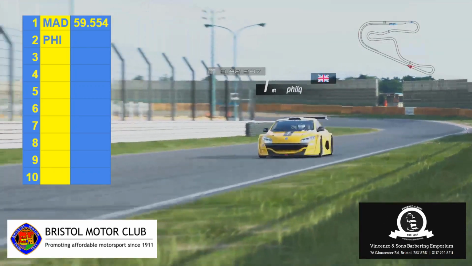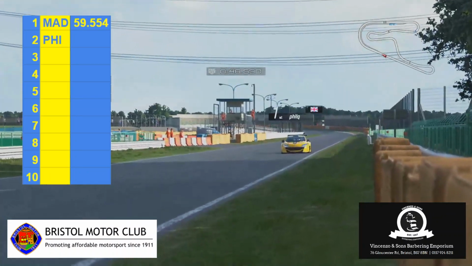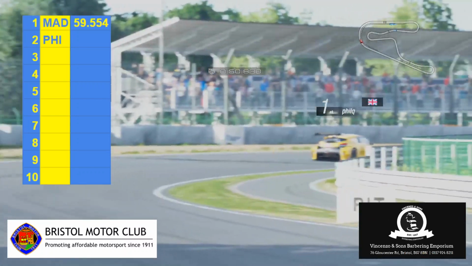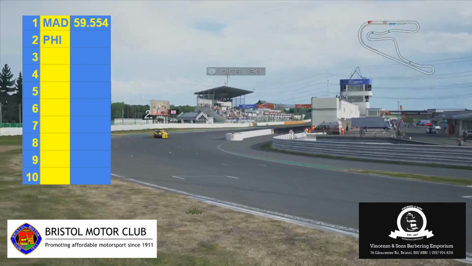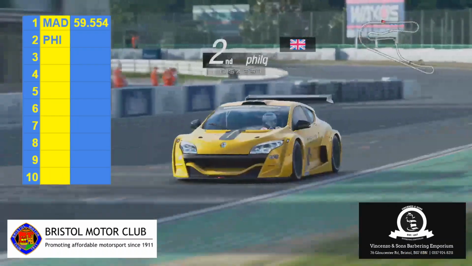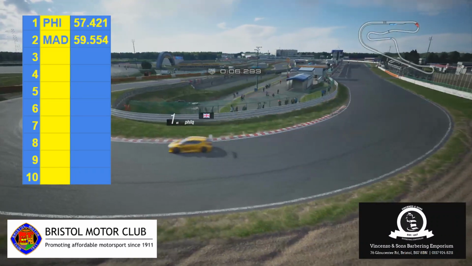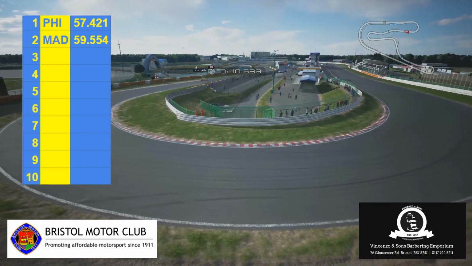There we go, it's a little bit better. Right, so Phil is coming down the back straight now and into the final corner. He's got a 59.554 to beat. .1 quicker by the looks of things. 57.421. Fantastic start there.